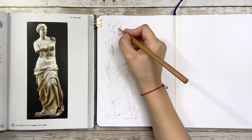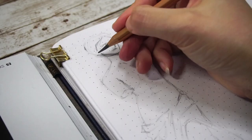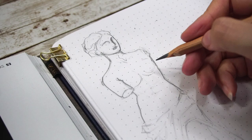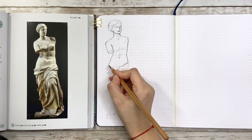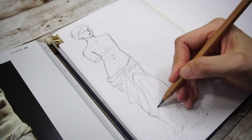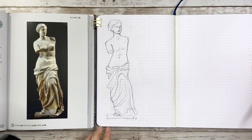For the second round, I'll be tracing the line work with more details. Compared to earlier where I just tried to get the big structure, I'll refine the shape more accurately this time. Another tip for the cloth part is that even though the sculpture looks super realistic, it is still made of marble. So for us to do appropriation, using slightly curved lines can help to represent the material better.